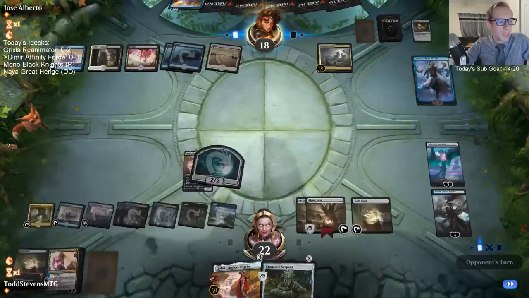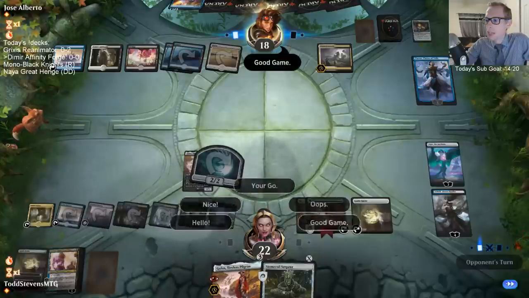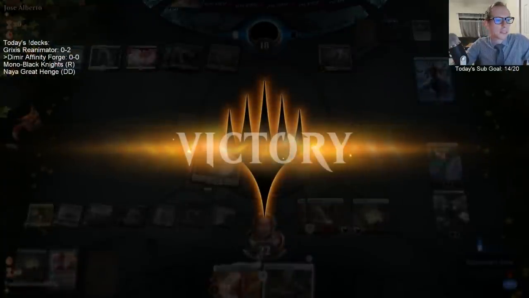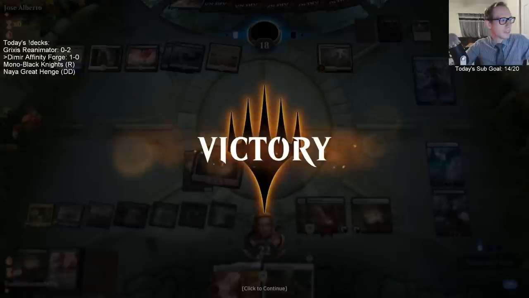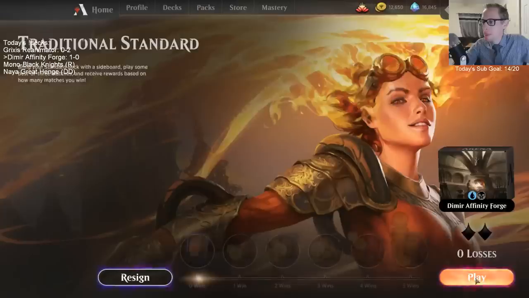So there's your Orzhov adventures. Pretty close to the mono black knights that we're about to play. No, my opponent conceded. We didn't get to do the stuff. I know, we didn't get to snake laser beam. Whoops. We didn't get two wins. We got one win. All right, 1-0.